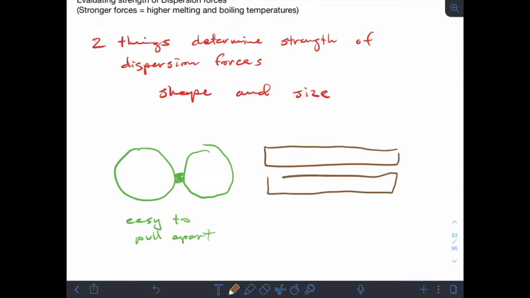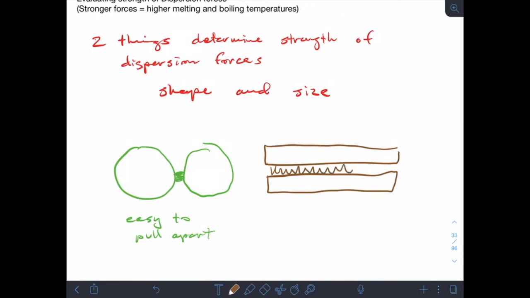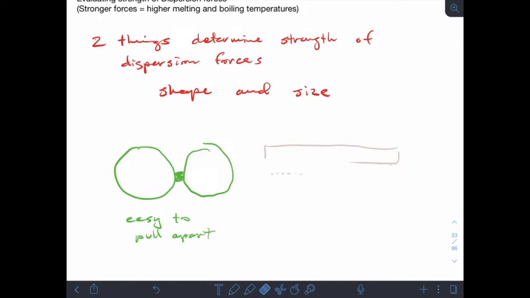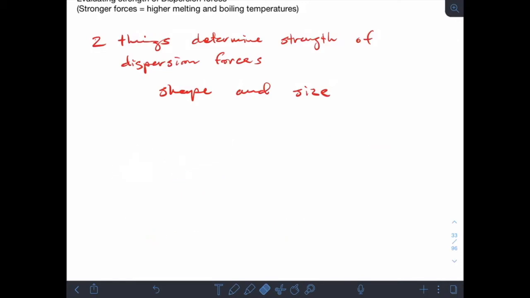Now imagine, if you will, instead, you have a couple of 2x4s. Again, covered in Velcro. You stick those together, and you've got all this interaction. Okay? Which is going to be more difficult to pull apart, the tennis balls or the 2x4s? The 2x4s will be harder to pull apart. Okay? So how does this relate to chemistry, Dr. Lyon? You may ask, and are probably throwing things at your screen.